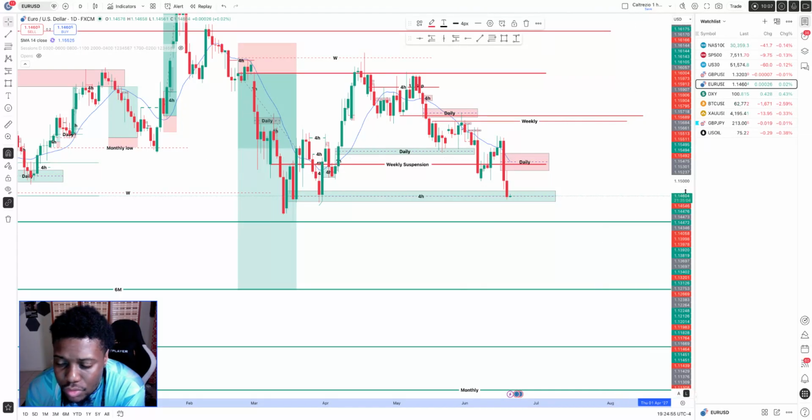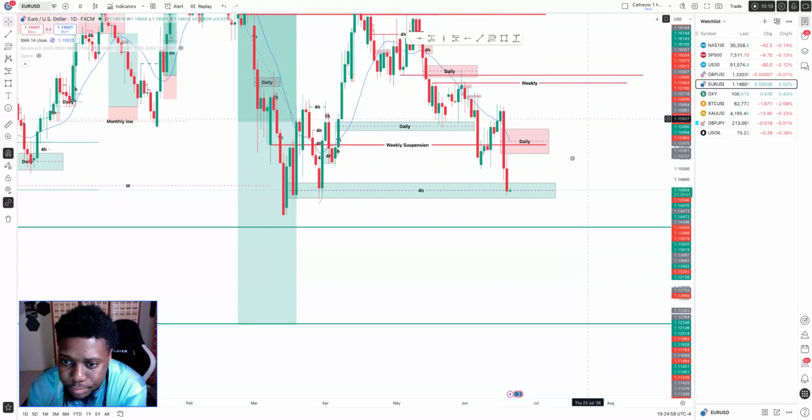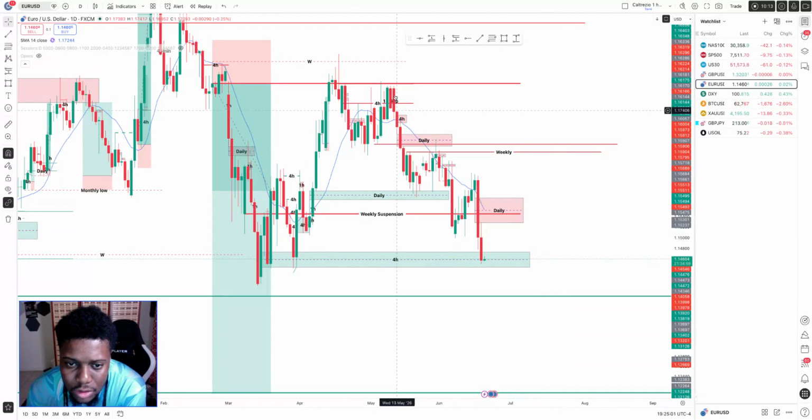Now, I also referred to you guys and told you that, hey, when we have a move like this, typically GBP USD is going to have a move like this also. And they're both going to leave a fair value gap. What I am saying is, if EUR USD reaches the top of this fair value gap first, then GBP USD would only reach the midpoint. However, GBP USD reached the top of its fair value gap first. Therefore, EUR USD would only reach the midpoint, although we still had this weekly fair value gap. This was a good position to sell off.